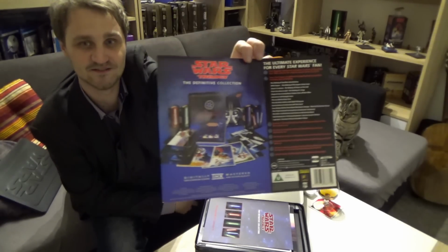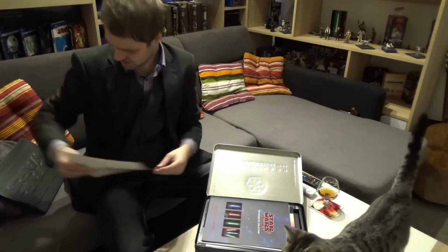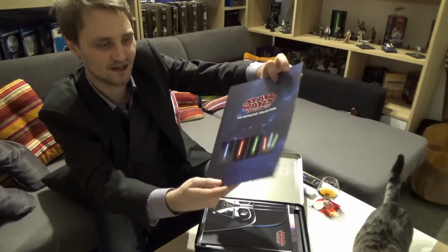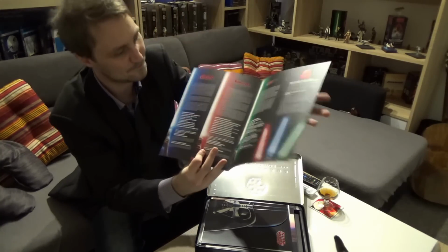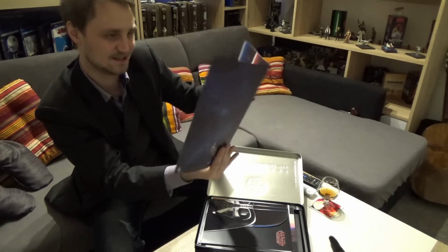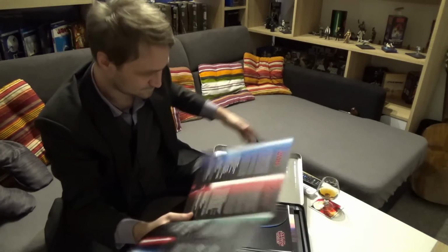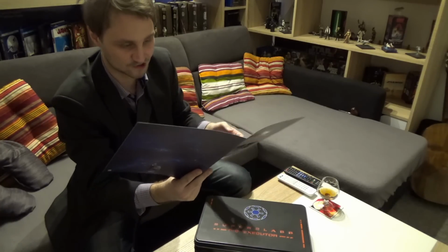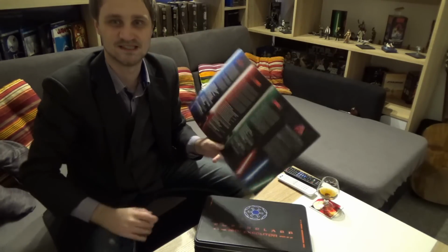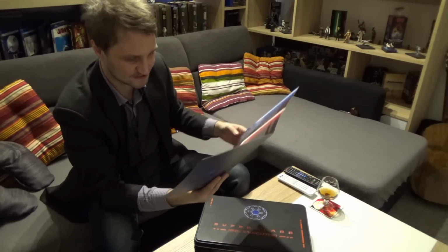As you can see here, you have like a leaflet showing all the content, which I'm assuming was originally on the outside of the package. Here we have a program of contents. It has a little text for each of the movies. And there's actually a crapload of supplemental materials here. So there's a making of Star Wars documentary, original trailers and teasers. I'm not sure, there's like a separate bonus tape. This of course is a VHS set. So there's a separate tape with bonus material.